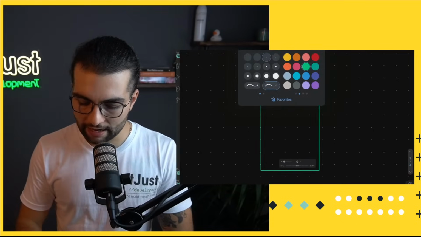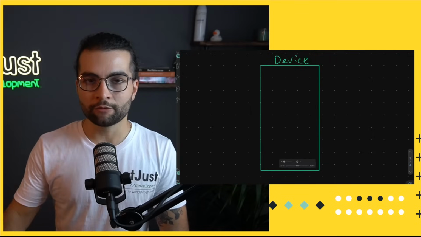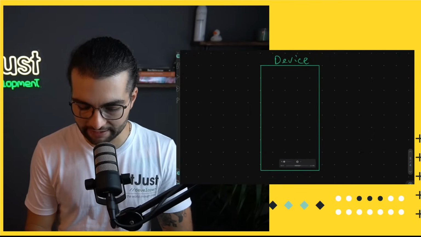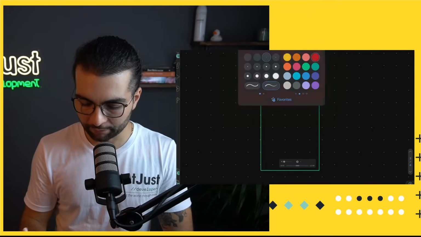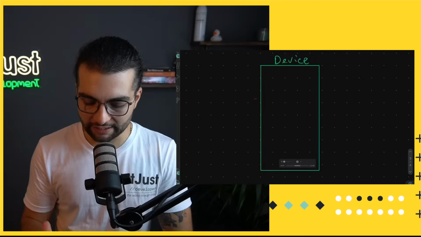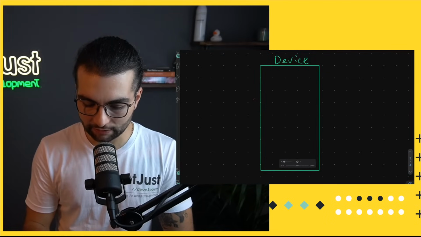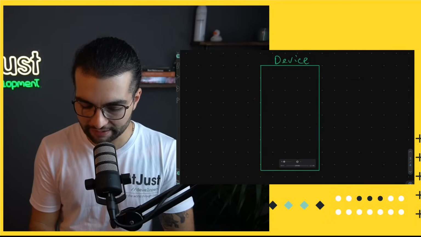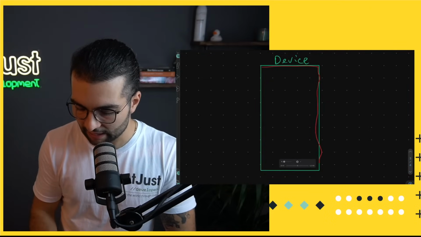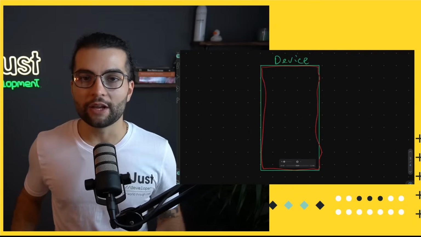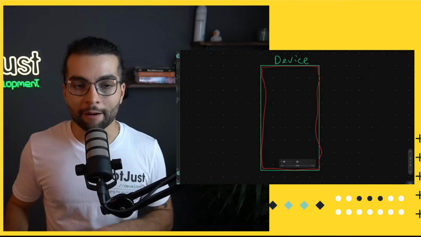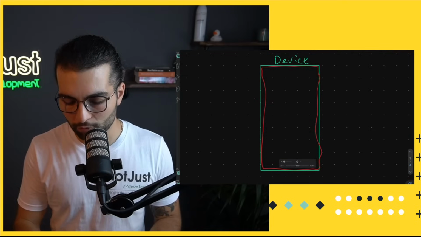Okay, now our picture at the moment, the way we are displaying it is basically 100% our picture. If I'm gonna do it with red, at the moment we displayed it with 100% width and 100% height. So basically it has the same width and height as our frame here. But in this case, we are not able to move this picture up and down.